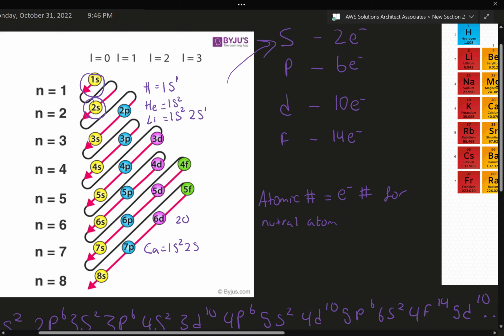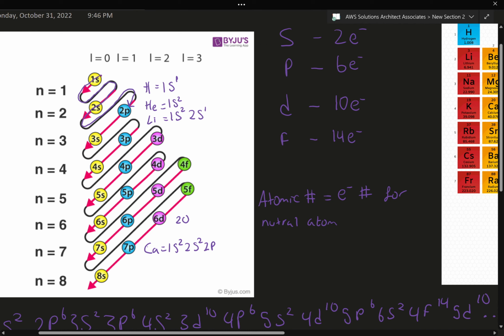Boom, we're back. It contains a maximum of 2 electrons, okay? So currently we have 4 electrons. And going in order, we've gone through our 1s, we've gone through our 2s, and now we're going to 2p. Okay, so that's what we're going to put next, 2p. And remember, the p subshell has a maximum of 6 electrons. And we're doing this all the way till we reach 20, and currently we have 6, all right?